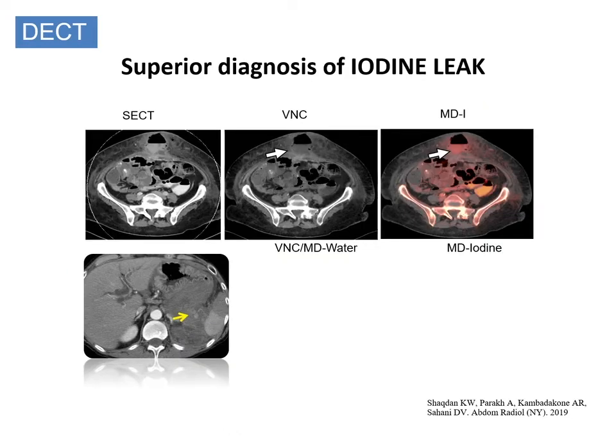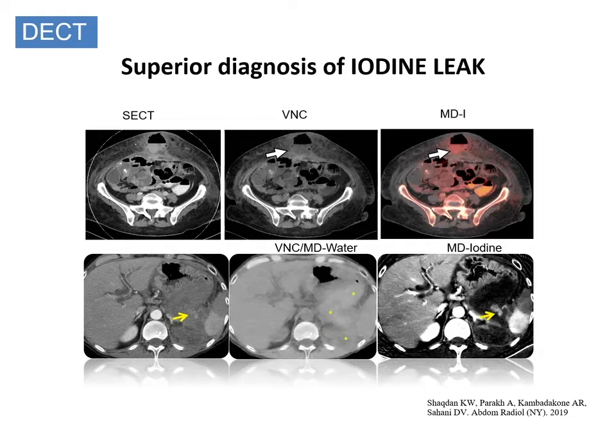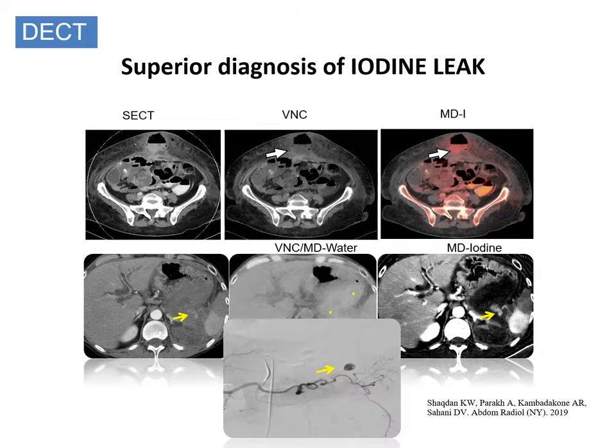This technology is also more sensitive in detecting traces of iodine leak needed for providing a diagnosis of bowel leak, as in this situation, or for assessing the integrity of vascular structures — as in this patient with a ruptured aneurysm — where images can be processed to look at the presence of hemorrhage as well as improve the conspicuity of a leaking aneurysm that has to be treated with interventional approaches like embolization. Having high confidence in diagnosis is highly desirable, as timely care is essential, and CT is the diagnostic modality for these patients.